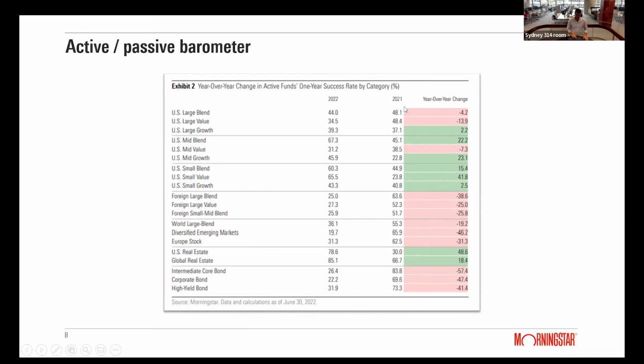What you can see is the difference between when we did this report in 2021 and 2022. This is just illustrating the fact that all these managers come out and say that it's a stock picker's market. When the markets fall, that's when they add value, that's when they outperform. In many cases, we saw pretty big falls. You look at most of these, a couple of big gains as well, but pretty big falls in most of the categories. So once again, the implication is it is not a stock picker's market.